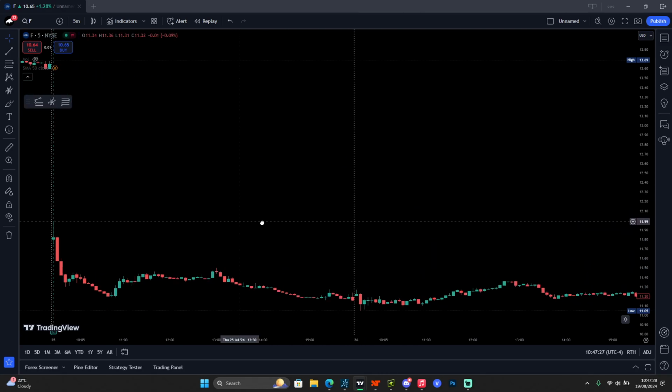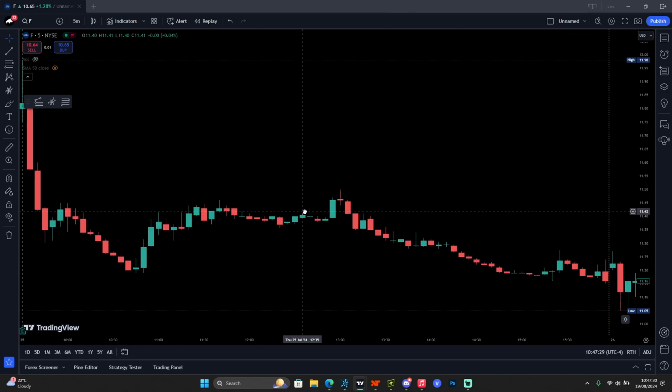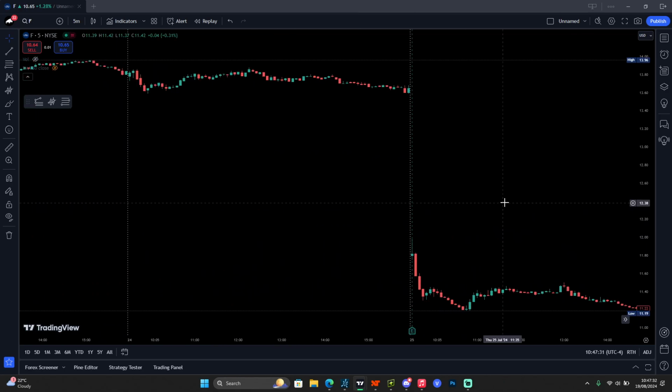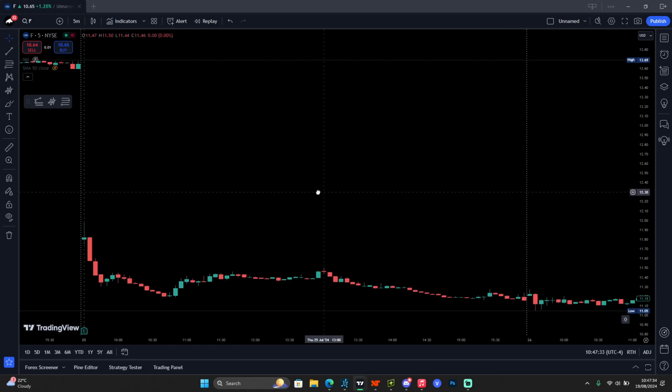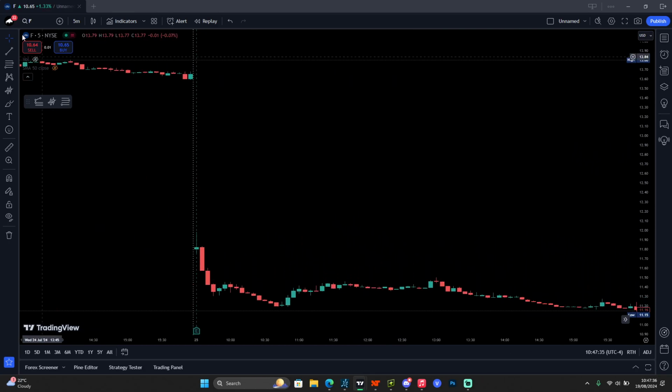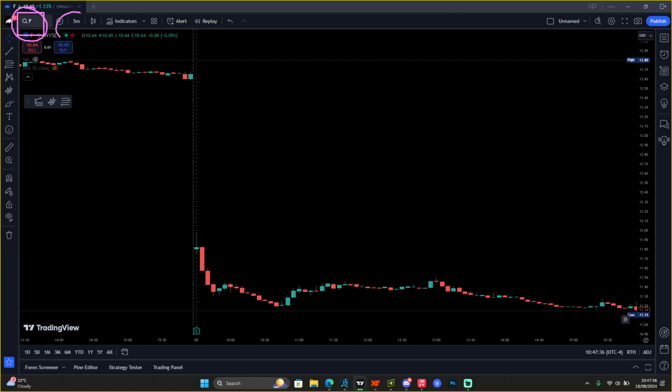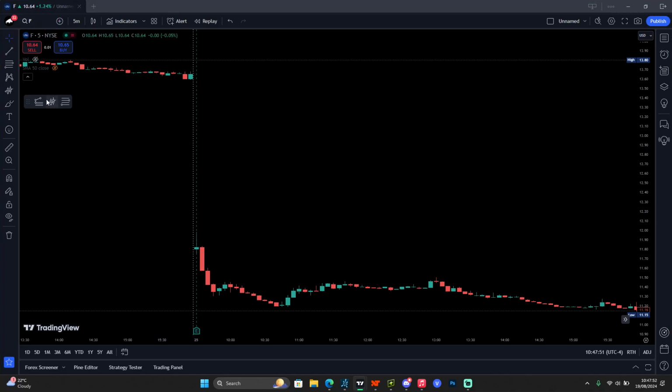So now, how do we actually use these? Now, I've shown you how to place them and how you can edit them, but now it's where do we place them from? So there's multiple ways you can use these. One way I quite like to use them is, for example, in earnings. So right now we're looking at the stock forward. We're on a 5-minute time frame. Again, these anchors will work slightly different depending what time frame you're on. Normally a 5 or 30 will be the nice ones I like, or even a daily if you're looking for kind of swing moves. But 5 or 30 were normally the nice two to use.